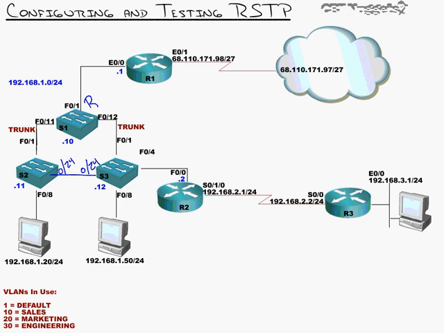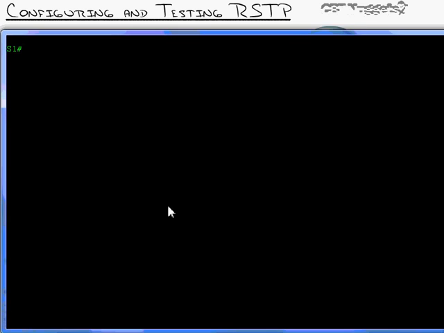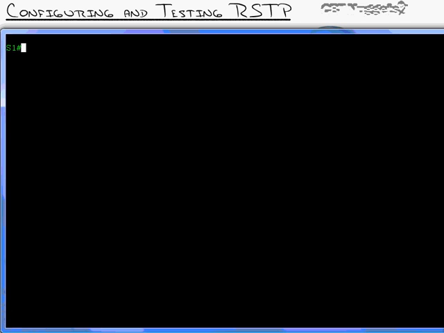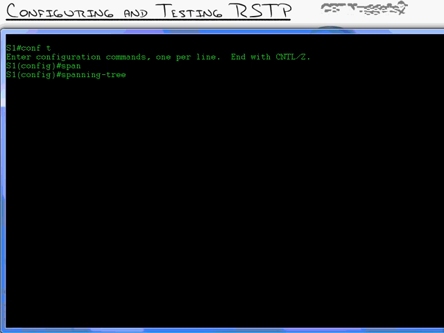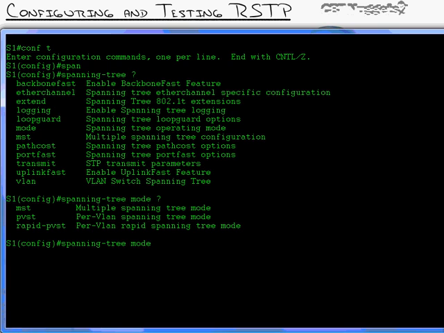And again, we still have these two hosts that can do our ping testing. We've got switch 1 that we're on right now. And to start rapid spanning tree, it's just one command, piece of cake. Global config mode, you type in spanning tree mode, and then you choose which mode you want.